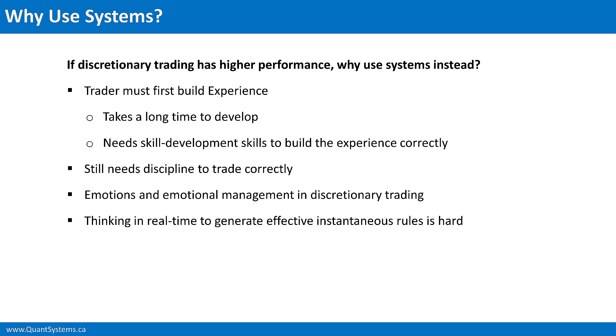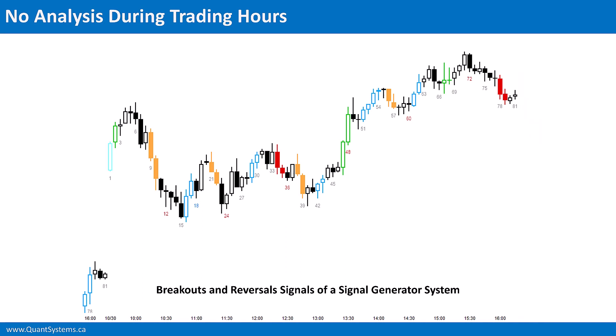Because after all, discretionary trading is more flexible, you can synchronize with the market much better, and you're bound to make more money — and all of those things are correct. The issue is really the trader's experience. To build that experience, people usually need a very long period of time, and time is not really the success factor here. Deliberate practice and staying focused on the task is, and those two things are actually hard to accomplish. They need accountability, they need discipline to finish something, and that discipline has to carry over to execution. Systems take care of a lot of those issues because all of those issues are fixed before the trading starts. All the research and system development is done outside of market hours, so when it's time to trade, things are really clear. That's a shortcut to success, if we think of success as consistent profitability.